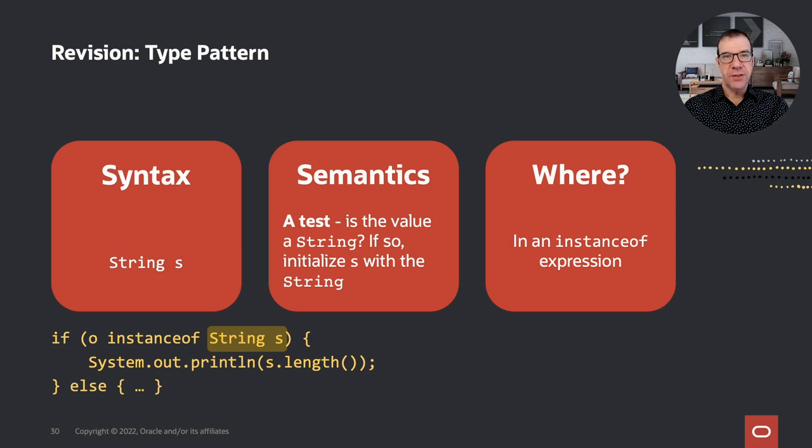We've made the compiler super smart about this conditionality. You can't use a pattern variable unless the compiler is sure it will have been initialized, for example, in the then block of this conditional. Clearly, the pattern variable won't have been initialized in the else block. So if you try to use s there, it would be an error.